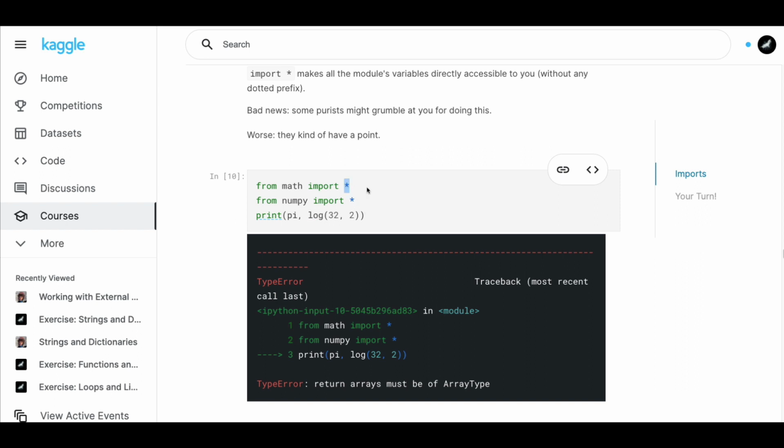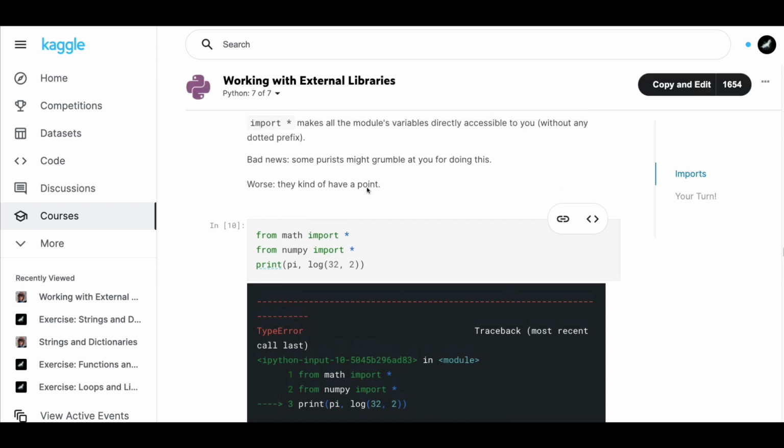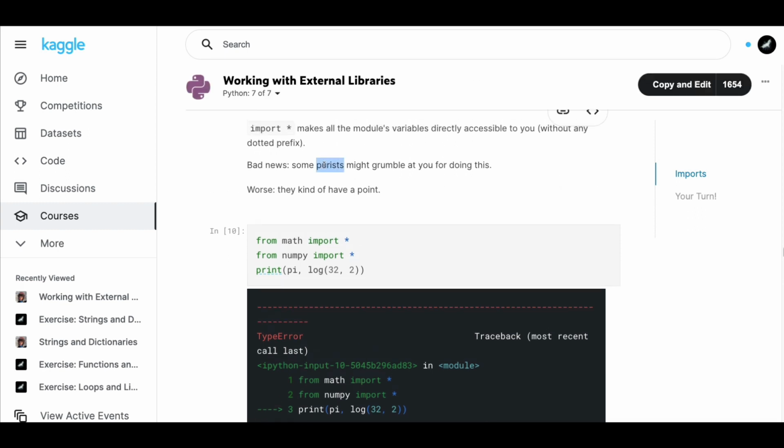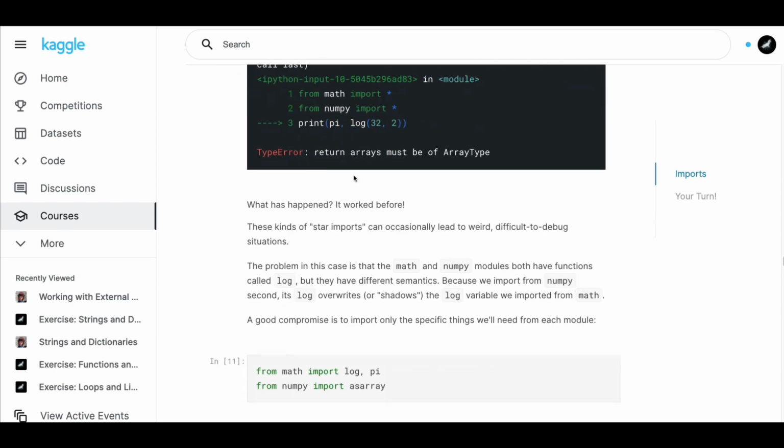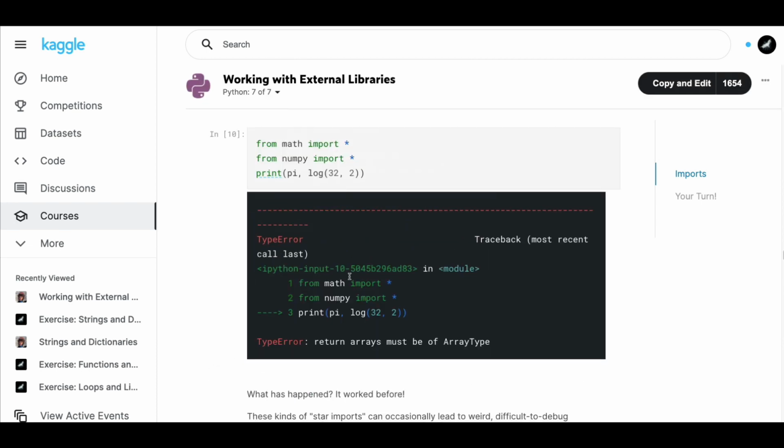You don't need star, because a lot of things you may not end up using, and then they are just sitting in your session, and it might consume memory. It is not a good coding practice, and I know they have called people like me purists, but it's a good practice. It's always a good practice. It's good to write good code.